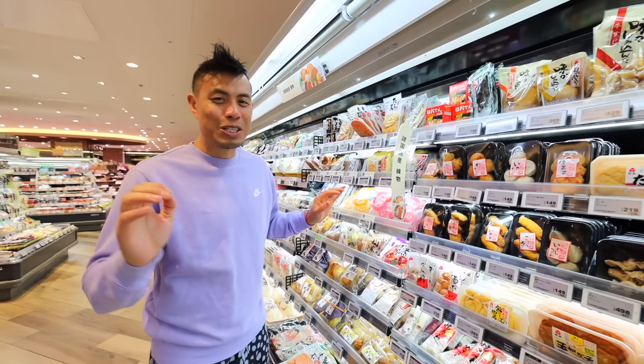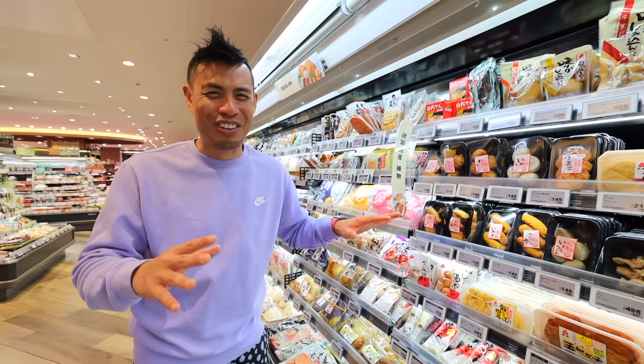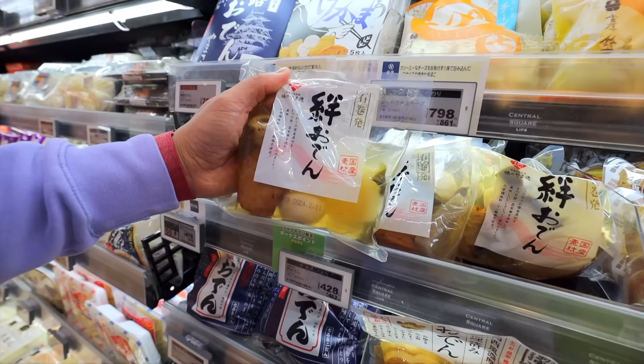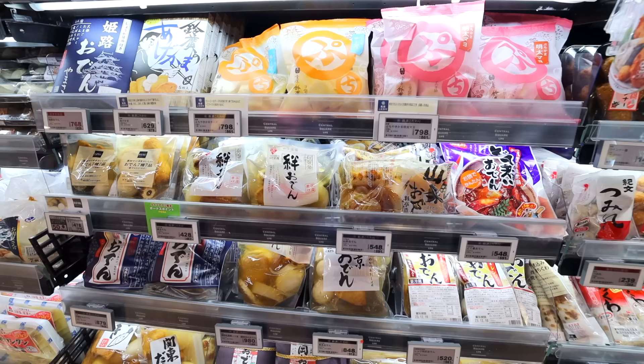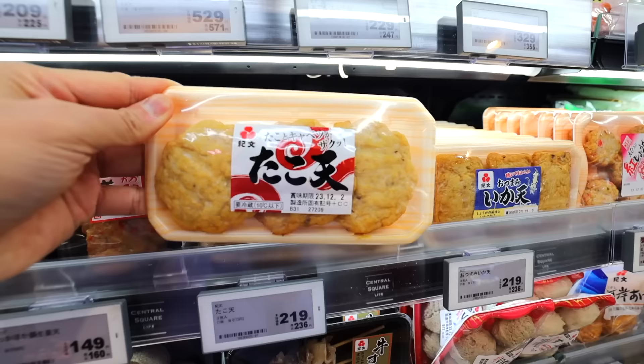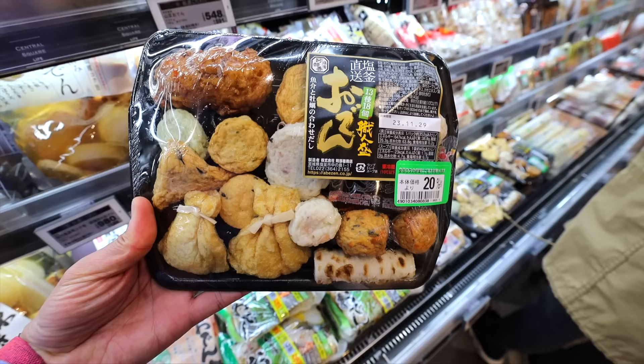This spot right here is the oden and fish cake section. At one point when I was trying to diet and lose some weight, all I ate was oden and fish cakes — and it actually kind of worked, though I don't know how healthy it was. It's actually a cool place in a Japanese supermarket. One of my favorites is these pre-packaged oden: all you need to do is heat it up and you're good to go. You can also purchase individual items to add into the oden set or create your own with your favorites.